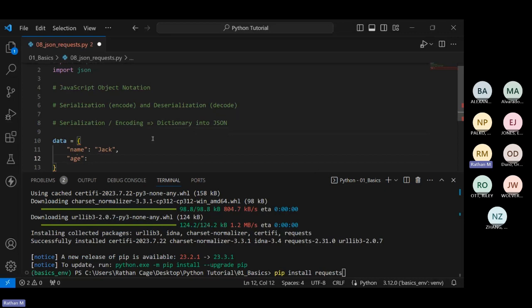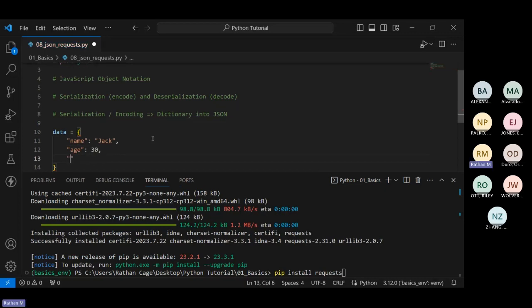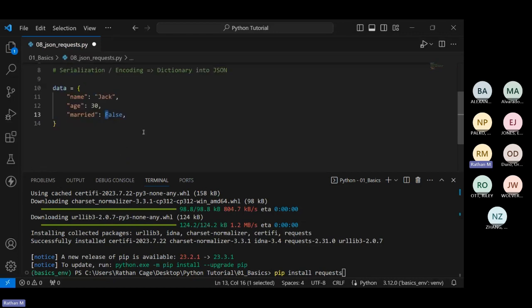Age is 30. Let's take married as false. Again, I'm using false here just so that we get to know that we can convert this uppercase F to lowercase f when we convert it to JSON data. That's what I want to show for reference.